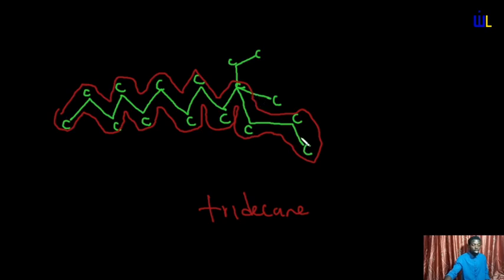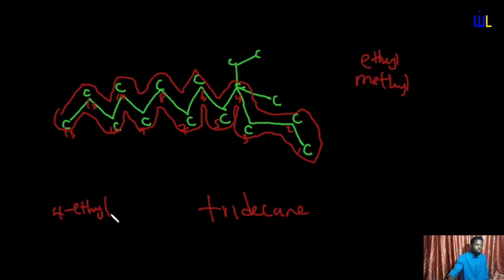Then we have substituents on. If we're locating locants, we're going to start from here. 1, 2, 3, 4, 5, 6, 7, 8, 9, 10, 11, 12, 13. So putting the name together, this is a methyl group while this is an ethyl group. Remember, methyl and ethyl, you arrange alphabetically, so ethyl has to come first. So we have that this is 4-ethyl, this is also 4-methyl tridecane. So please do look up our earlier videos on naming alkanes. The link to that particular study is found in the description of this video.